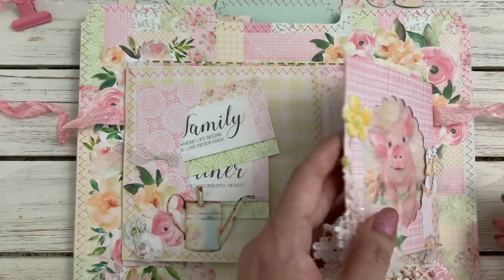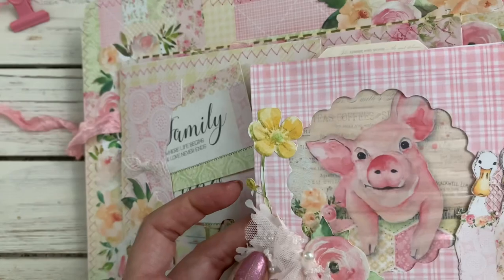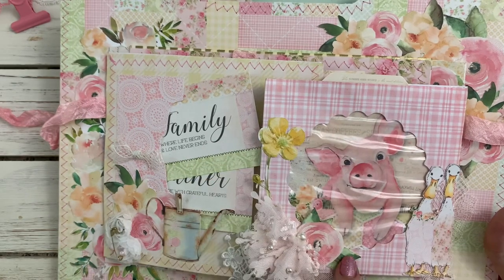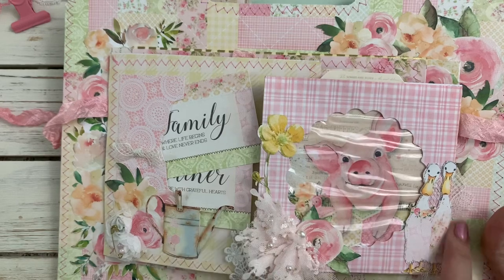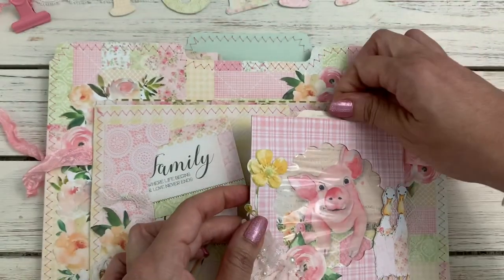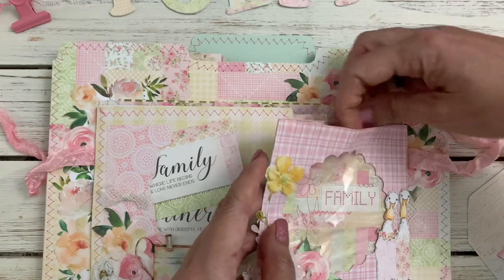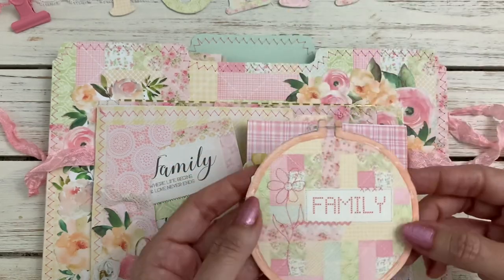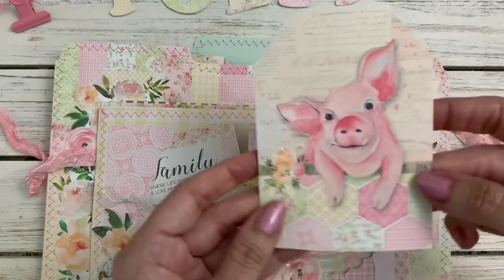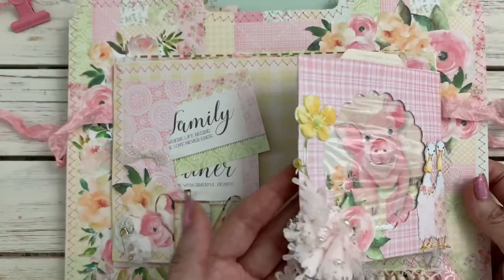Here is the first envelope — I had to put that little piggy in there, isn't that so cute? This is a CD envelope and I just used a die to cut the circle out after I measured. Then I used her little die cuts — aren't these little ducks so sweet, and the little flowers there. This little guy I had to showcase because he was just too sweet. In the background I also have the one I was originally going to go with — I'll just leave that in there because it's still cute too. He just made me smile so I had to add him. And there's just a little bit of lace right there on the corner.